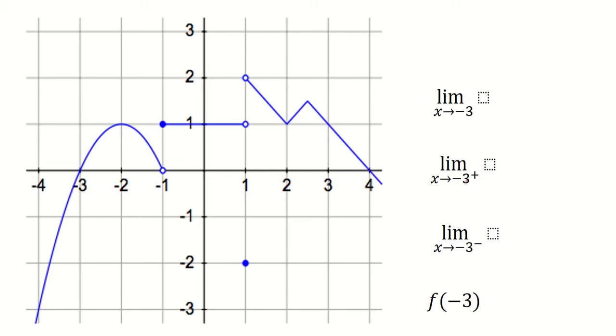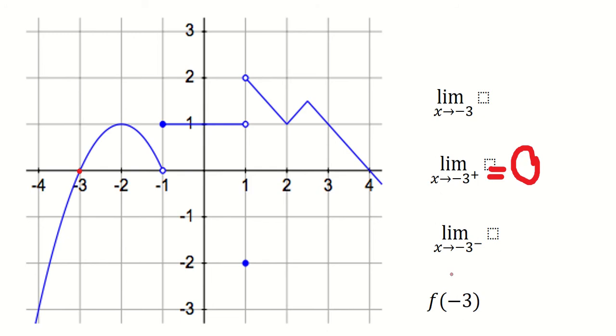But let's go ahead and start with -3. Let's calculate this one first. What is the limit of this function right here as x approaches -3 from the right? To calculate this, you start on the right side of your graph, and you just move from the right to the left. We come down here to this dot, go back over here. We're still moving. Now, look at that, we've approached -3. So we're right there, and it looks like the y value right there is 0. That means the limit as x approaches -3 from the right is equal to 0.